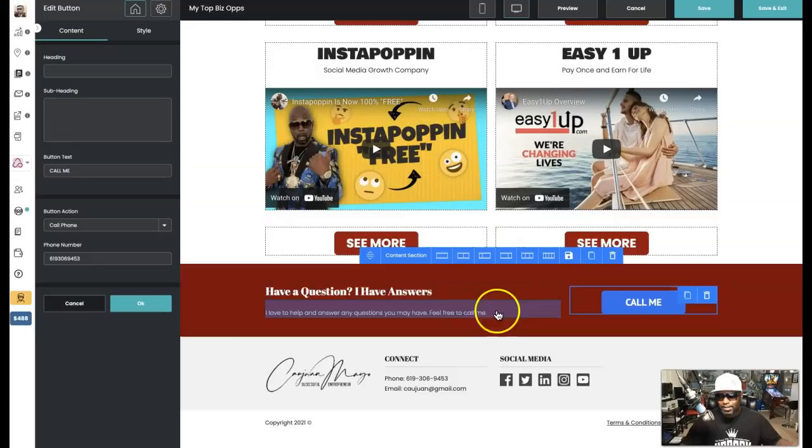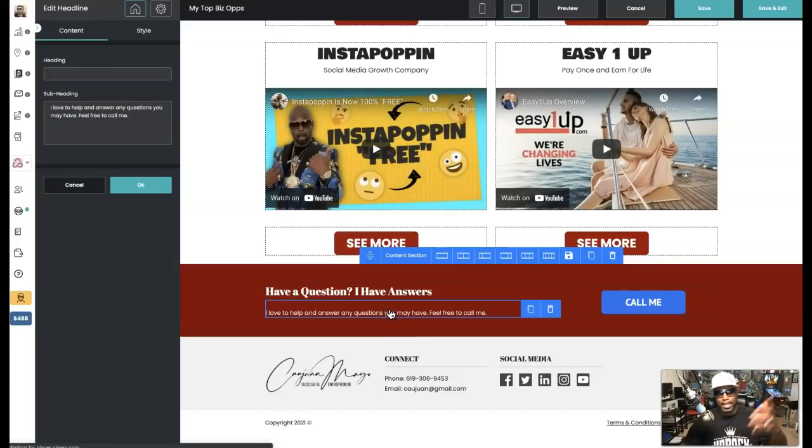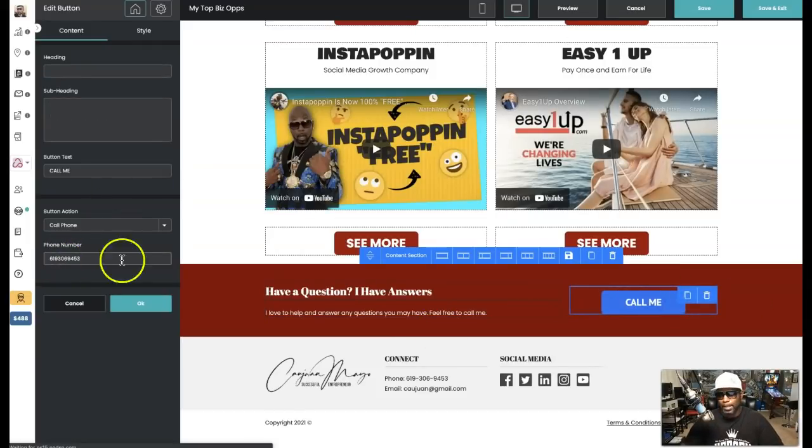Now the thing is, yeah, this is easy for me to put together, but if I was to put this together in every single site I did, again, I would have to make a red background. I would have to play with the colors, the spacing, and this font. If I wanted to change that font, I would have to put some new heading and subheading if I wanted to say something, and add some call to action. So not super cumbersome, but we're talking about at least 2-3 minutes worth of work, right?